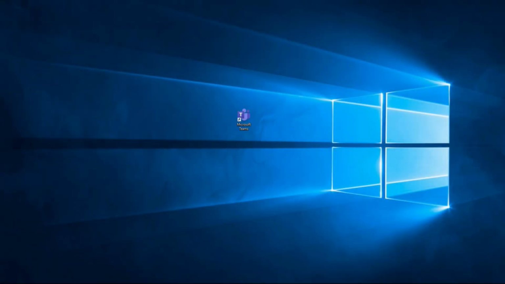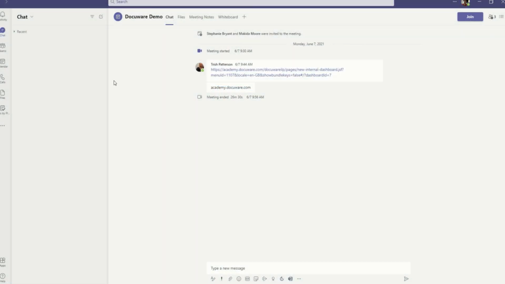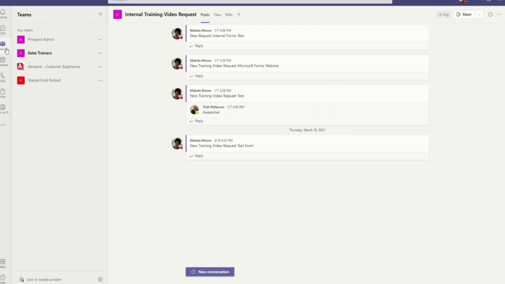Utilizing the Teams function in Microsoft Teams will allow users to create groups or projects to collaborate and stay organized. To create a new team, once you have the Microsoft Teams application opened, select the Teams icon located here on the left side of the screen.